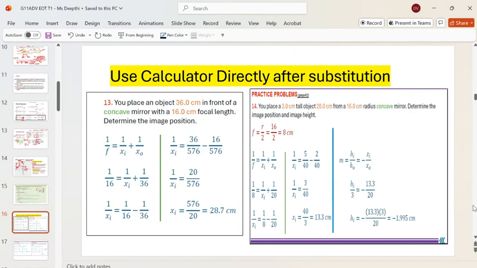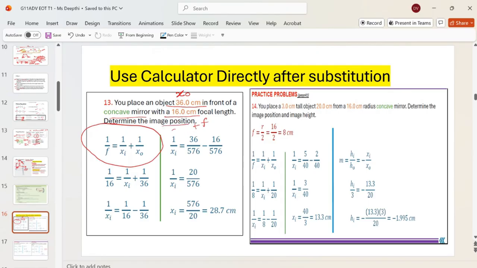Now about the problem solving part. It's very easy using the formula. You just need to know this formula is in your equation sheet. You just need to plug in the values and find directly, or you can find using the formula which you memorized too. So let's look at this, an object which is at a distance. So you know that it's object distance Xo in front of a concave mirror of focal length 16 centimeter. So F is given. Since it is a concave mirror, you should know that the F is positive. So keep as it is.